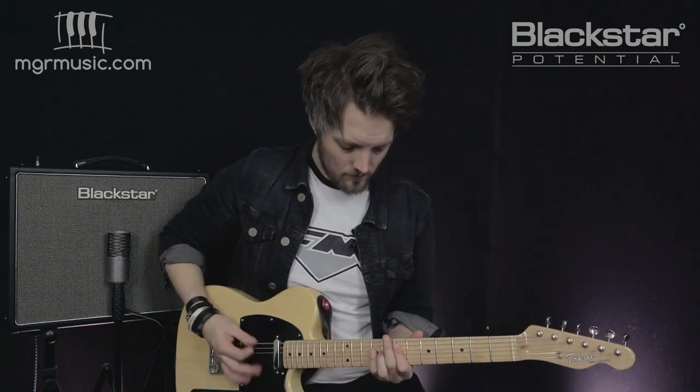Those tracks had that typical Telecaster bite. Now Page often used the bridge pickup as well, just to add that little extra brightness. Again, he didn't use a Blackstar amp, obviously, because we're talking 1968 here. He was using, I believe, Supro amps at the time. But the settings that we used for the Les Paul work just as well for the Telecaster. The Tele will add that little extra bite that you need. This is also true of some of the more rocky numbers like Communication Breakdown.